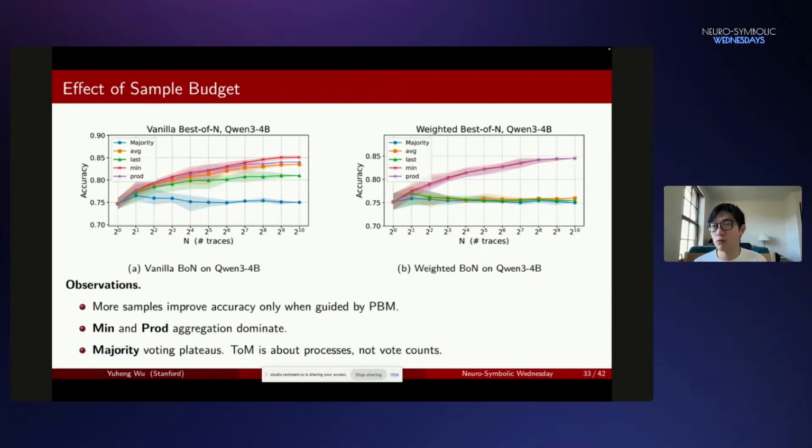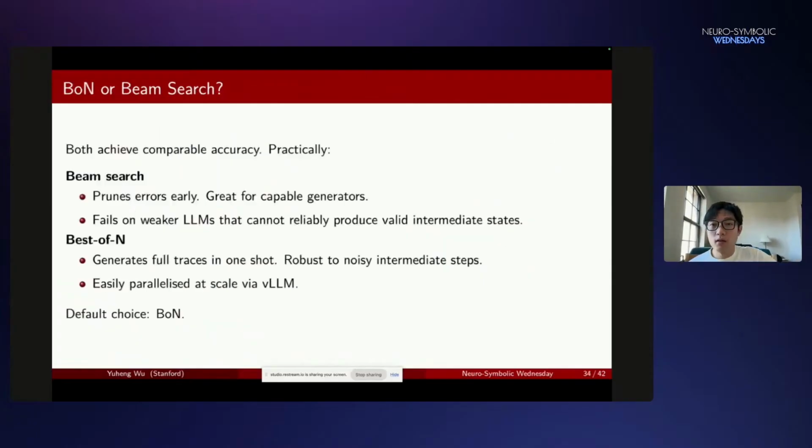Like you try twice, you try a fourth time, then you can get the correct answer, right? In that case, majority voting might help, but in other scenarios it seems really hard. Okay, so best of n or beam search. Let's say the result is best of n is enough. Beam search seems to cost a lot. At the time, we didn't have much support for SGLang, right?